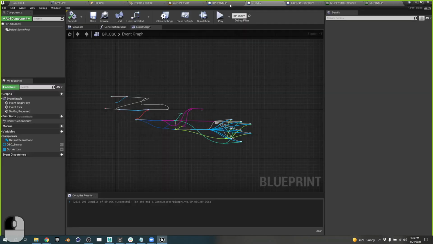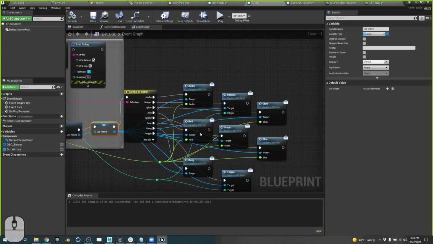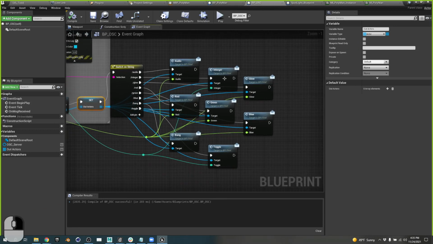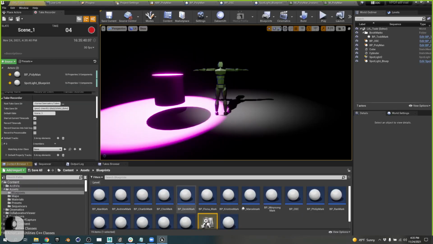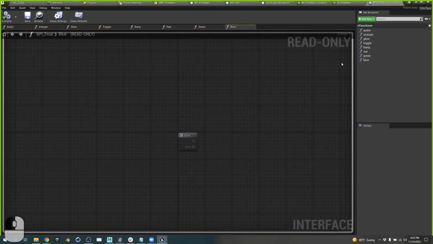If my blueprint OSC doesn't do enough for what you want to do, or you want to alter it, you're more than welcome to alter it. You can add more URLs to it. You can add more interfaces to our interface, right? So you come in here, you can add more of these functions to the interface. I tried to make a good random sampling of floats and ints and bools and that kind of stuff for you.